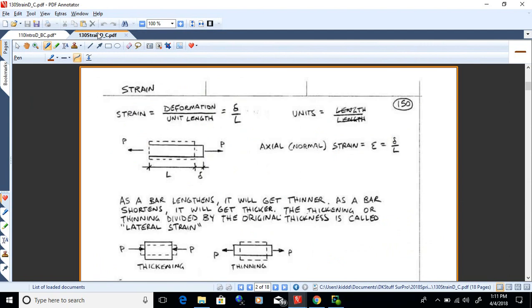All right, so strain's on 150, and what strain is, is delta, which is deformation. Now that's a lowercase delta, so that's D for delta. A lot of words we can use for that, and luckily they all begin with D. We can call it deformation, we call it displacement, we can call it delta, deflection. There's a lot of different things we can call it, and it all starts with the letter D, so that's good.